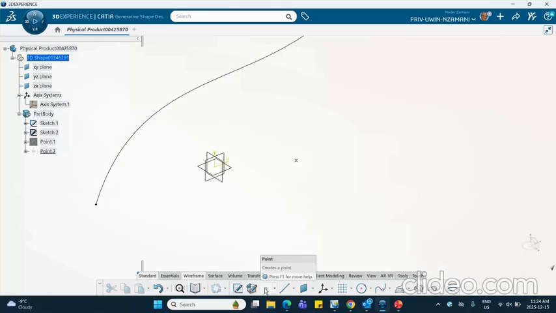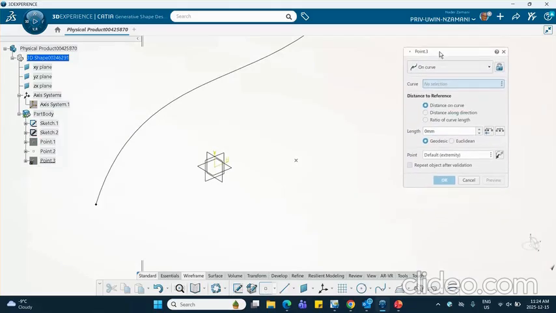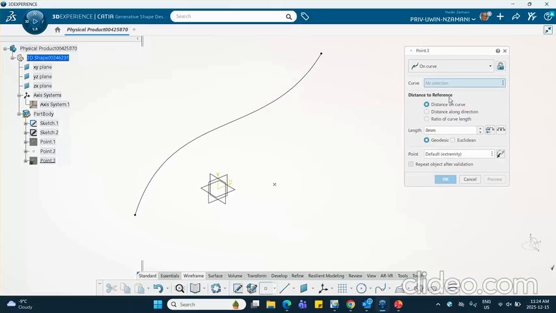We're going to create a point, but remember the whole purpose is to do it on a curve. That's the purpose of this tutorial, to create points on a curve. There's a lot of things here that we have to do, and I'm going to explain them gradually. First of all, it says, what is the curve? When it comes to selecting the curve, I do that, and you can see that the radio button distance on a curve is checked.